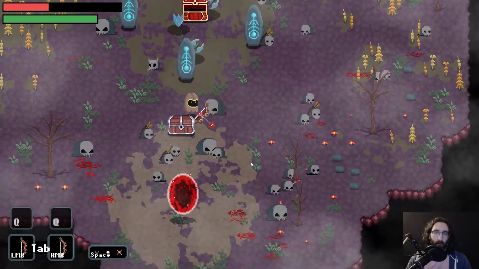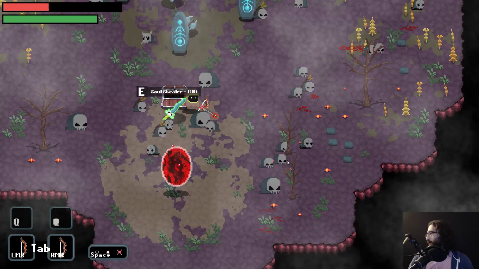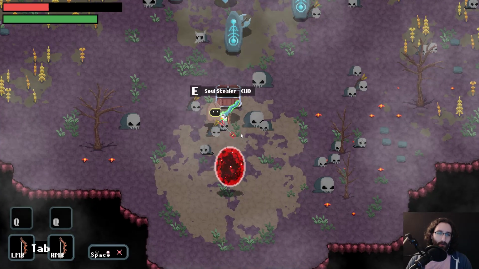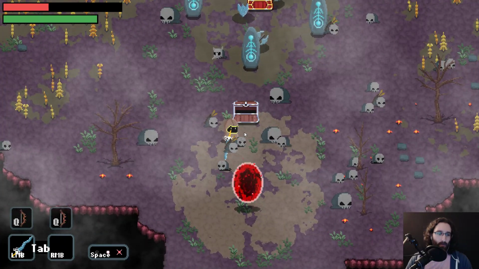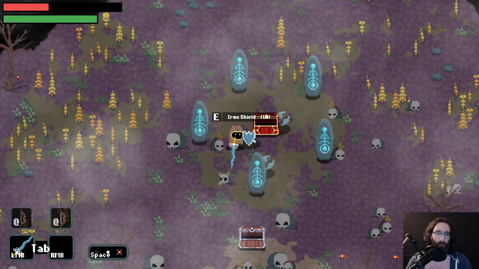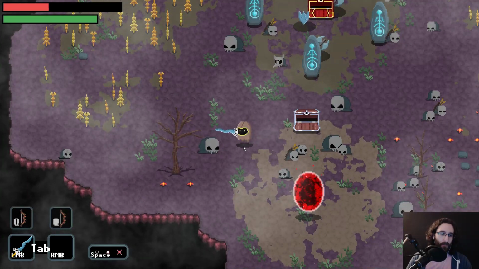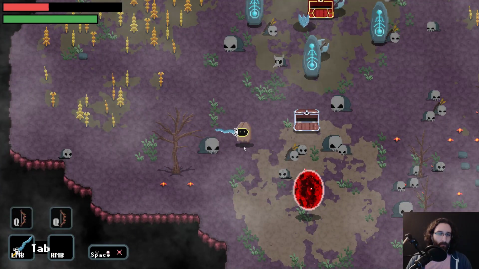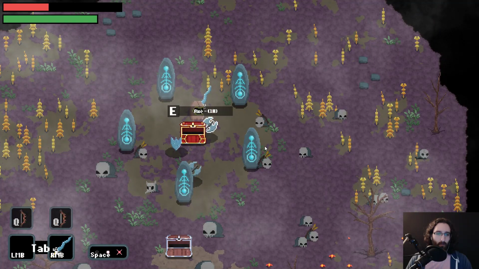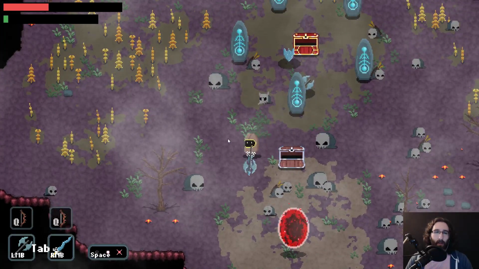Uh-oh, did something happen? Something happened. I just don't know if I should have a sword. Oh, I can have multiple weapons. I forgot about that. Oh, it's two-handed. Okay, I guess I'll have that. Oh, is it not two-handed? Oh, look at that. I have two weapons. That's neat. I might try this.